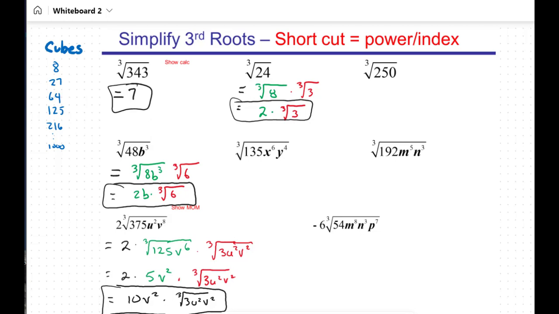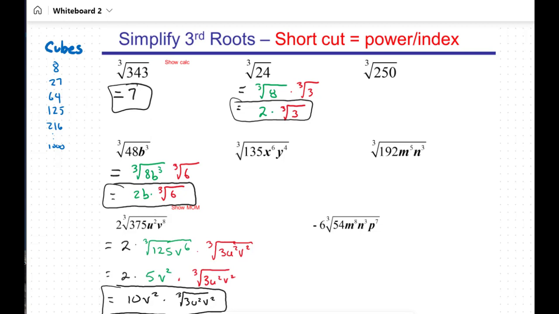Hi, class. So we were right in the middle of simplifying cube roots, and I don't remember how many we did. So I worked out 4 of them that I thought we did in class, and I left 4 of them that I'm not sure we did. And so we're going to just clean up and practice a little bit more of the cube roots. Then I'm also going to take a few minutes and do the next page, which has some higher roots.